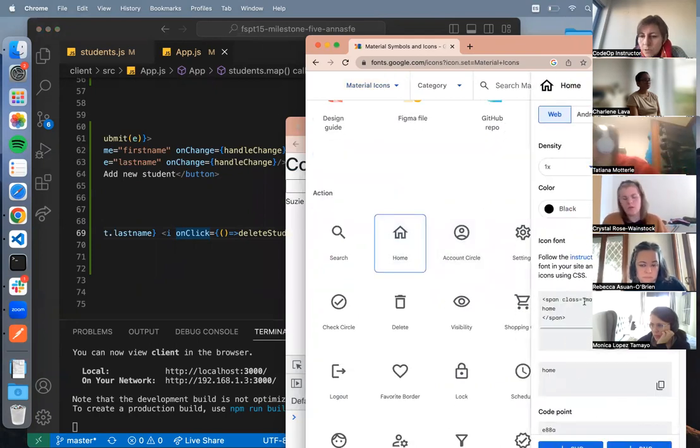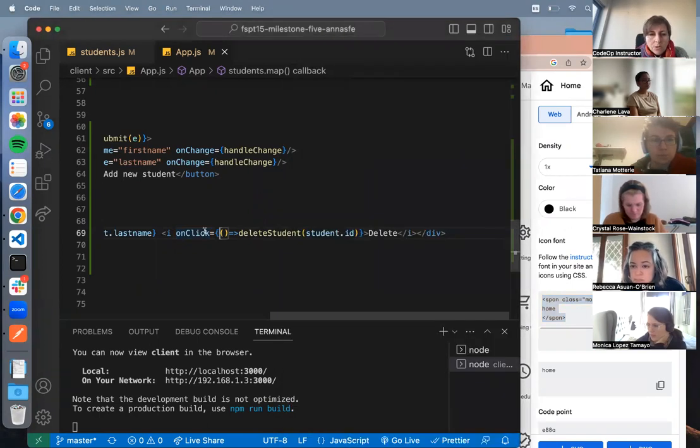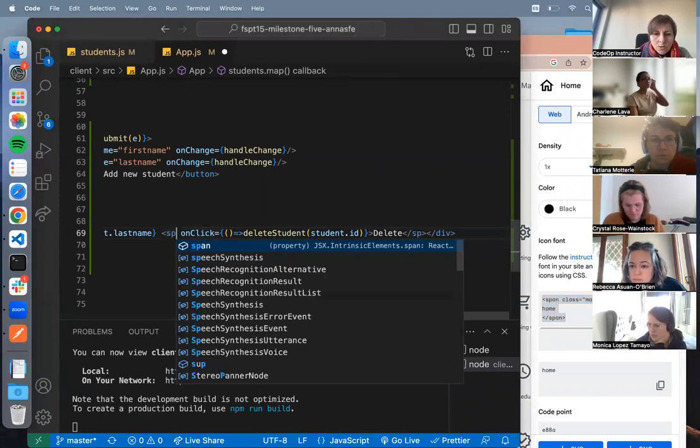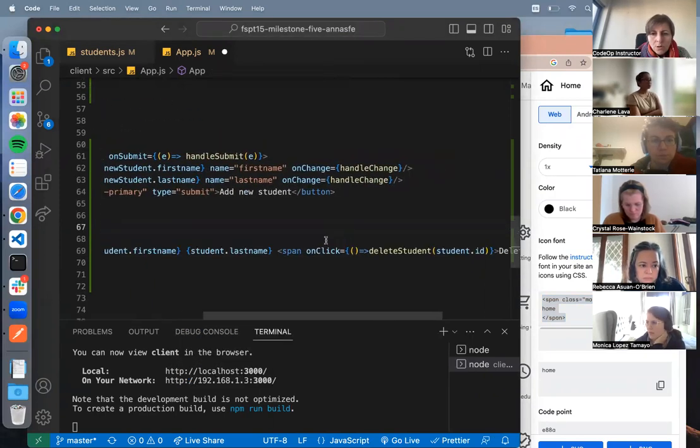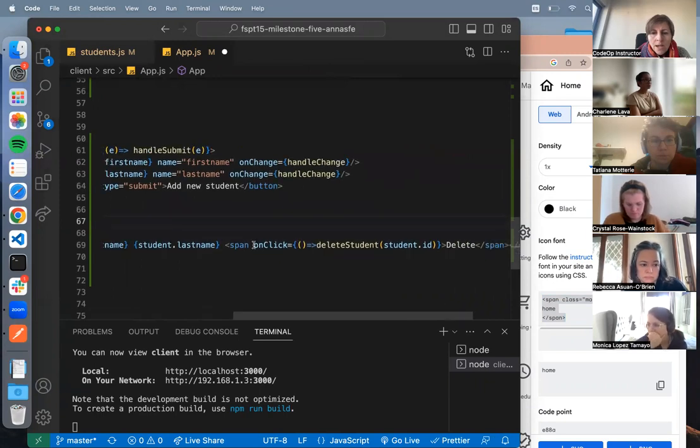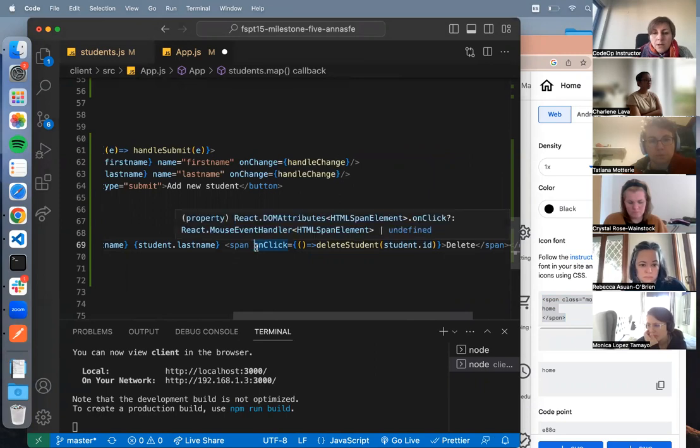I'm just going to grab one. It should be with a span and material icons. I'm not sure I have loaded it. If you want to use the material icons, you also need to load the CDN of the material icons, as you do with Bootstrap.